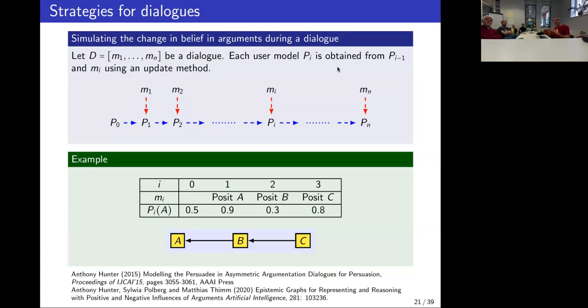And so that could be at the start, you have P0, so you can see in the top box there, P0, and this would be your user model. And then as each move is made, so move M1 with P0 leads to an update of that probability function to P1, and then M2 leads to P2, all the way to, by the time move n is made, you end up with probability function Pn. And so it's that last one we're predominantly interested in if we're thinking about optimizing the dialogues.